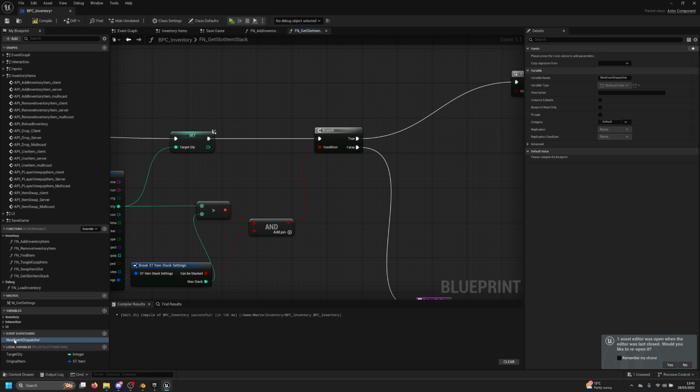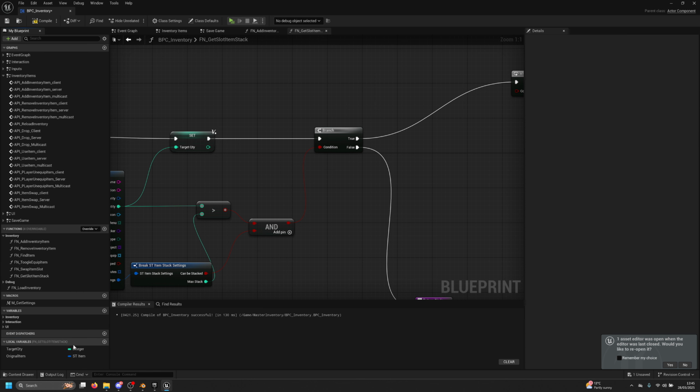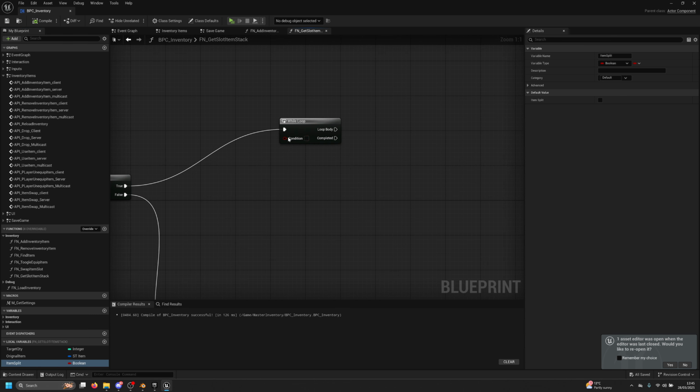And basically, we need to create a new variable. Oh, not a new event, sorry. We're just going to do a new variable. And we are going to call this item split, right? This is going to be set to true, right? Let me just rename to item split. Compile and save this information.